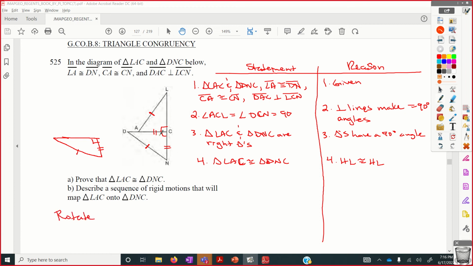And even better, because we're rotating, and this is a 90 degree angle, we can rotate 90 degrees clockwise about or around point C, and that's enough. Time out. We want to say what we're rotating. So this would not be enough. We want to say rotate what triangle? Rotate, and we want to move LAC. Oh, so actually we're moving it wrong. LAC is going to turn this way. So we don't even have to say clockwise, because when you say 90, it automatically turns left. So we can say rotate triangle LAC 90 degrees about point C, and that would be correct. If you want to write counterclockwise because you're turning left, you can do that as well.